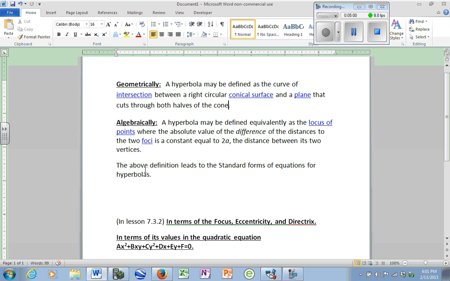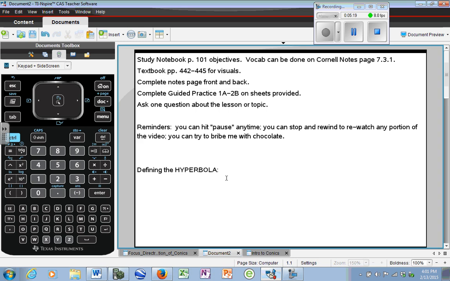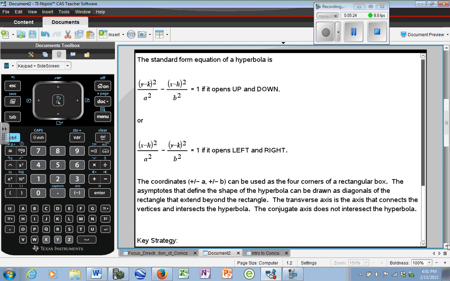Now, it's very similar to that ellipse. I mean, if you look at the standard forms for the ellipse and you look at the standard form for the hyperbola, what's different? Yeah, it says minus instead of plus. And so in one sense, I kind of think of this thing as being inside out. Kind of think of ellipses or hyperbola as being an inside out parabola. It's broken and flipped around the other direction.